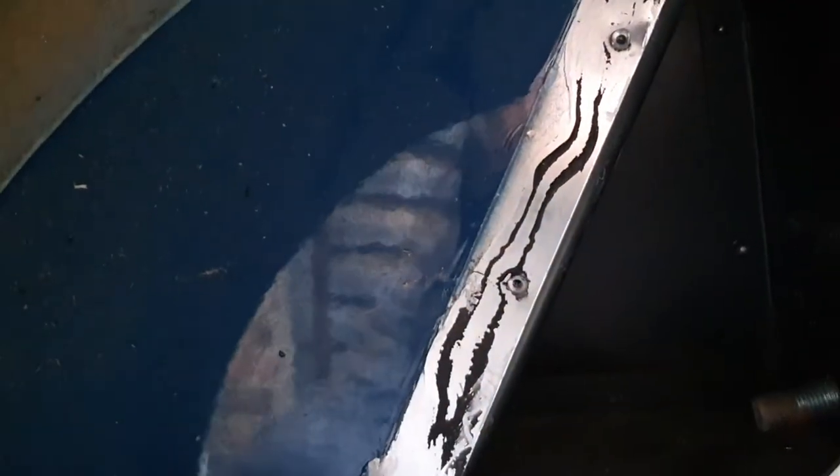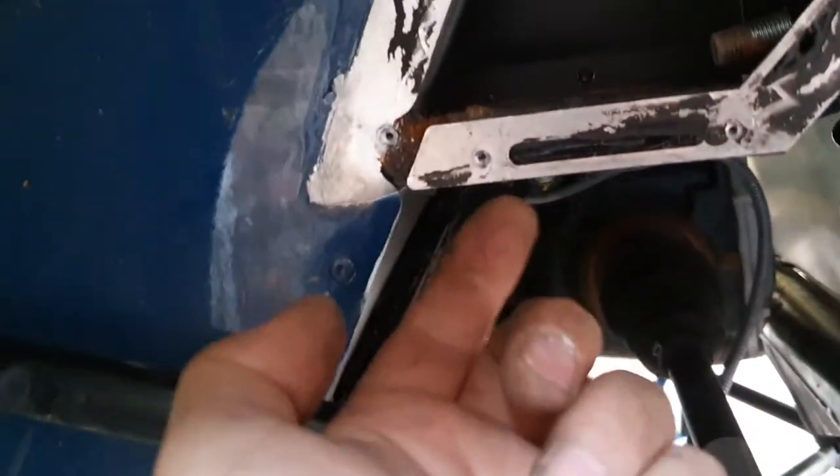So the first thing you need to do is, using a Stanley blade, score down this side because you need to separate it from the paint. You can see that I didn't quite do it enough, so that paint is now flaky where I've pried it off. So make sure you use a nice sharp blade, slice it down there, then try and run the Stanley blade in and all the way around to cut as much of the silicone back as possible.